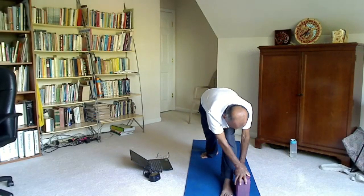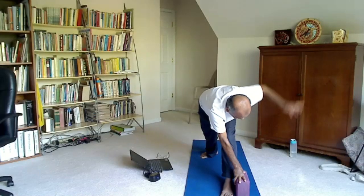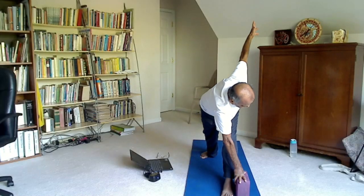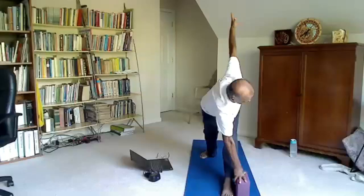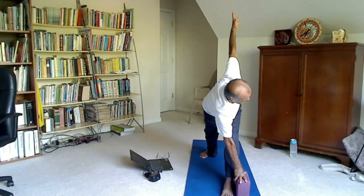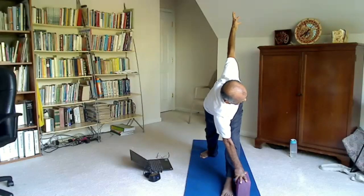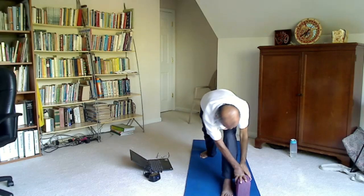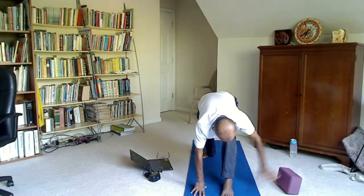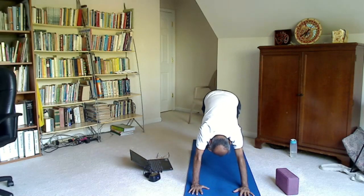That will give you a little more support and then keep the legs straight. And then you'll raise the left arm up all the way, completely vertical, okay? This is the revolving triangle. Nice twisting experience. Release, palms down, left foot back, downward facing dog.